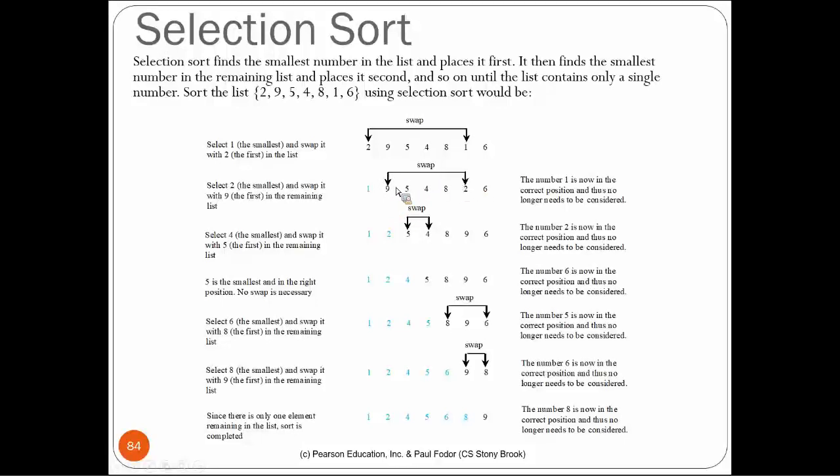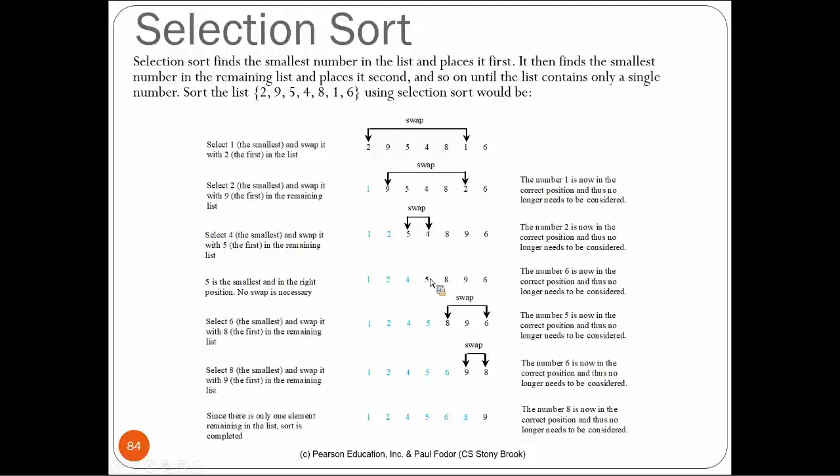For the rest of the array, we again search for the minimum element. In this example, 2 is the minimum element. We swap it with the element at index 1, which is the second element of the array. And we know that now the first two elements are sorted, because all the other elements should occur after them in the sorted array. We continue this process always for the rest of the array to find the minimum, swap it with the element at the current position, and continue with the rest of the elements.